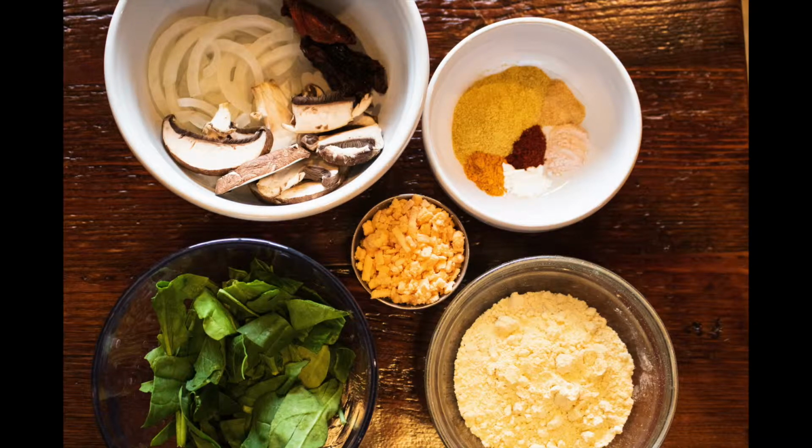But we're going to make an onion, mushroom, sun-dried tomato, spinach, so many things, omelet, and then I'm going to add in cheddar cheese because that's all I have. Last time I made this type of omelet with these toppings, I used smoked Gouda from Follow Your Heart, I think. Yeah, it was Follow Your Heart's smoked Gouda, and it was delicious. So you should do that instead, not cheddar. Okay, so I'm gonna water fry these vegetables up and make sure they're nice and cooked prior to making the omelet. So yeah, you're gonna see right now. Let's go.